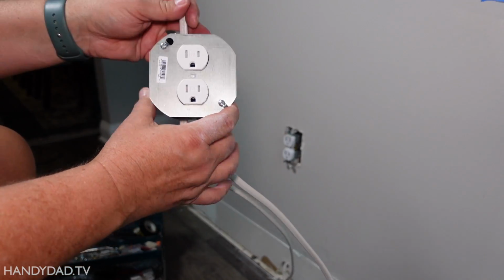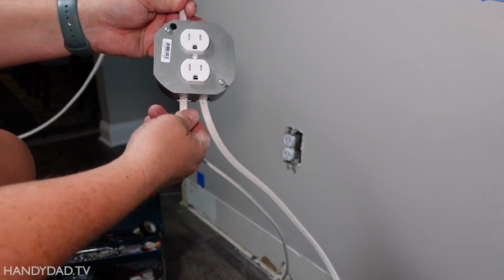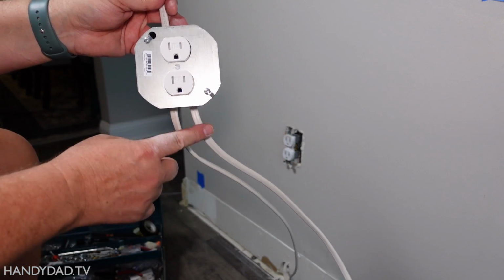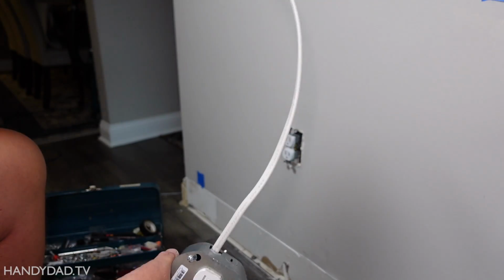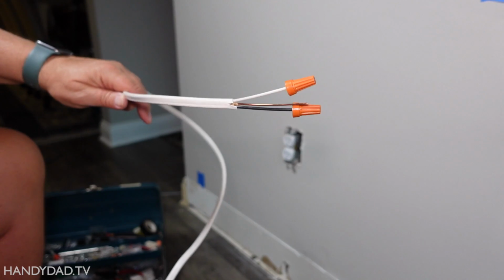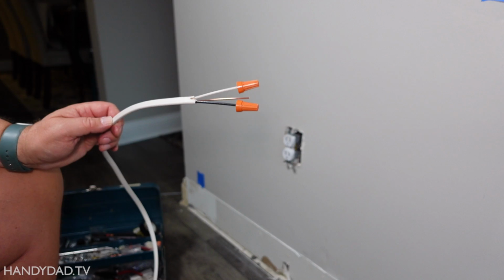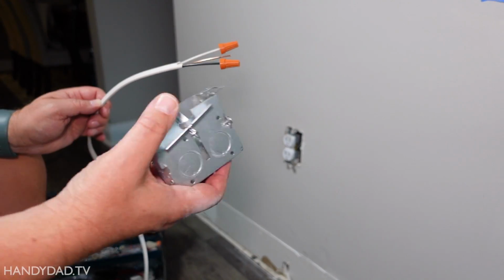All right, here you can see it is all installed. I've got the 2 wires in the bottom. That's the one with power coming in from the outlet over there. This one goes to the TV, and this one is going to go to the outlet on top of the mantle. But for the time being, I don't have an outlet there, so I just cap these off.